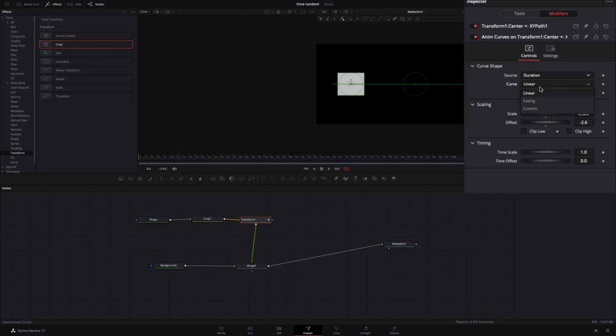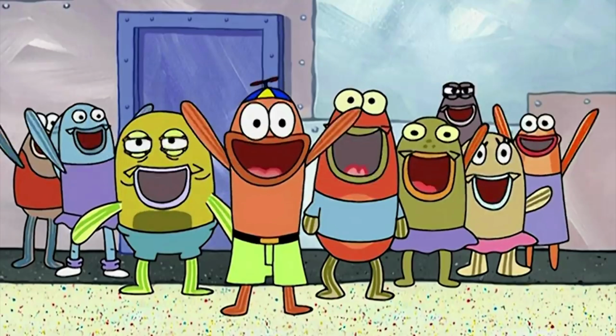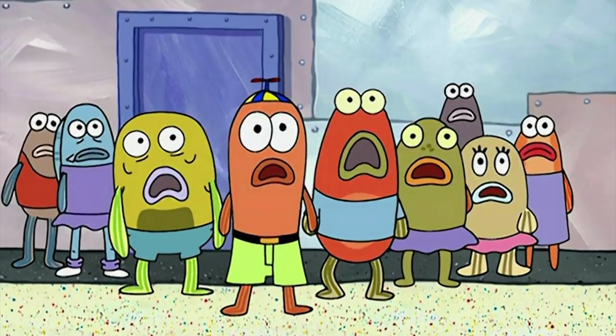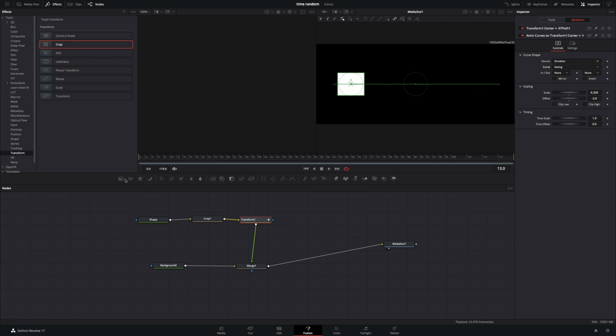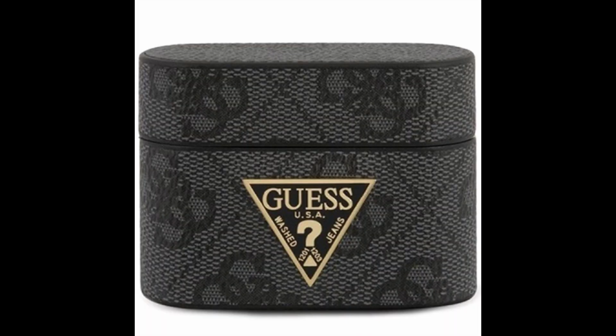But if you change the curve to easing, the fun stuff will begin. By changing the in and out method, you are basically telling the modifier the way you want to start your animation and the way you want to stop it. If you set the in and out to sine, you can see that it is smoothly starting from point A and again smoothly stopping at point B. I will not mumble about each one, because I guess it is pretty clear with my amazing illustration.